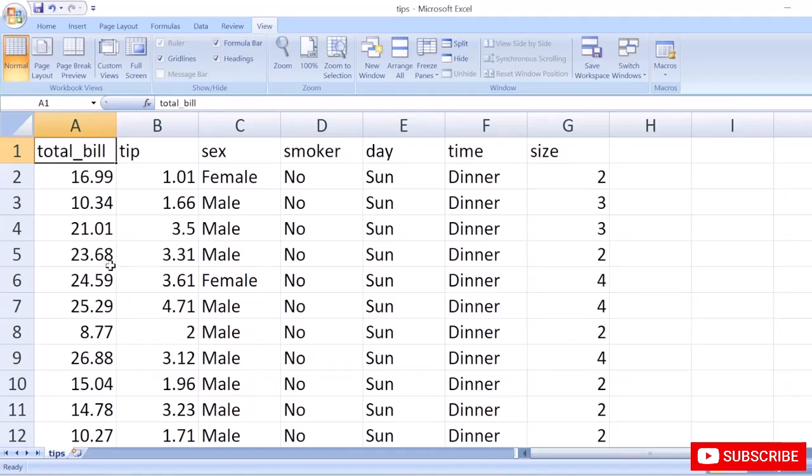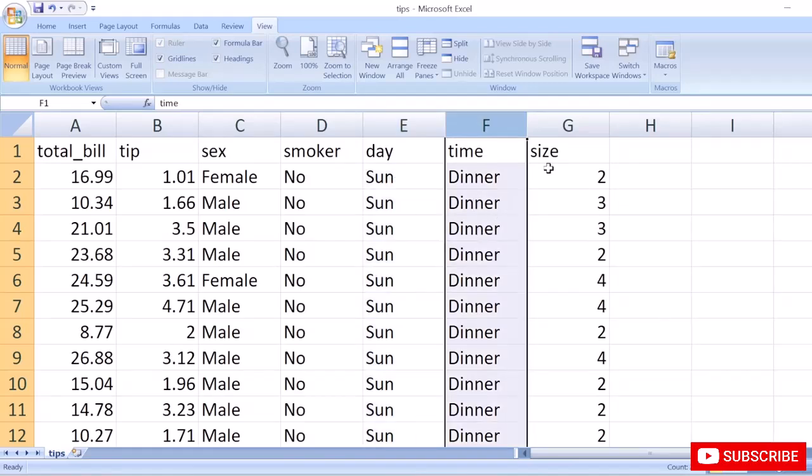It has 7 columns, and it's mainly data related to tips in a restaurant. The first column represents the total bill, the second column represents tip, the third column represents sex, the fourth column represents smoker, the fifth column represents day, the sixth column represents time, and the seventh column represents size.